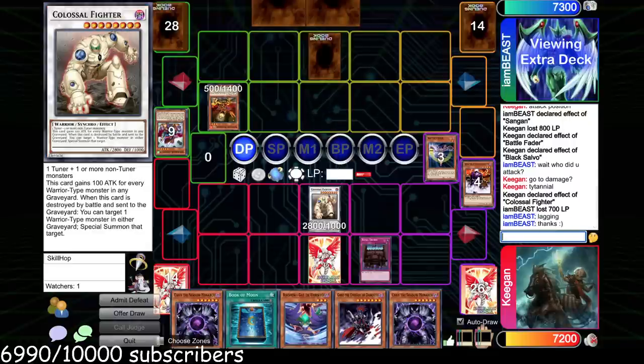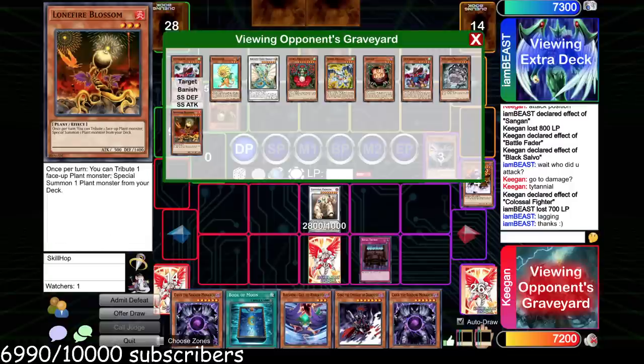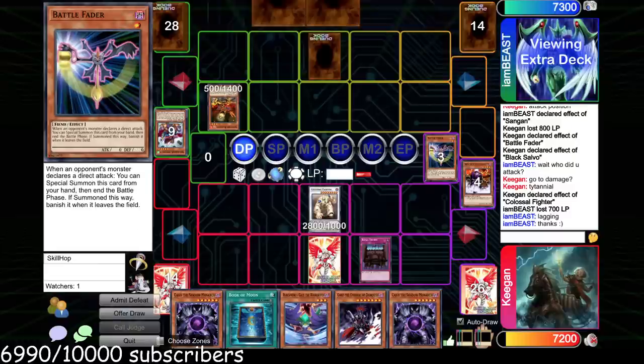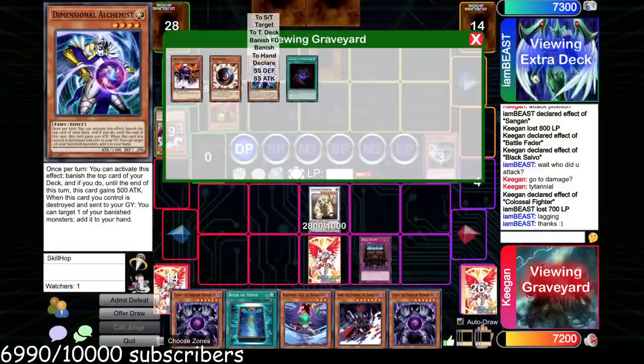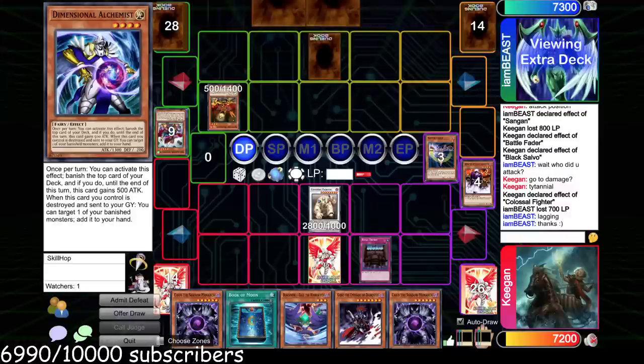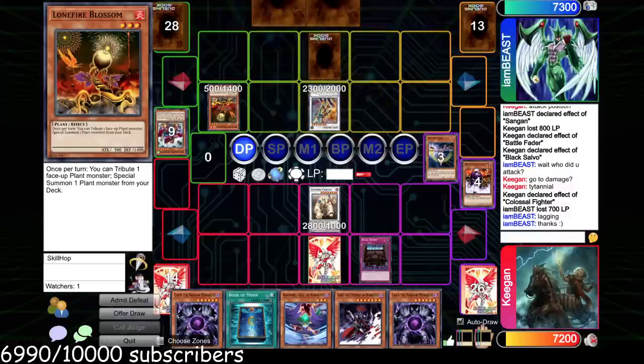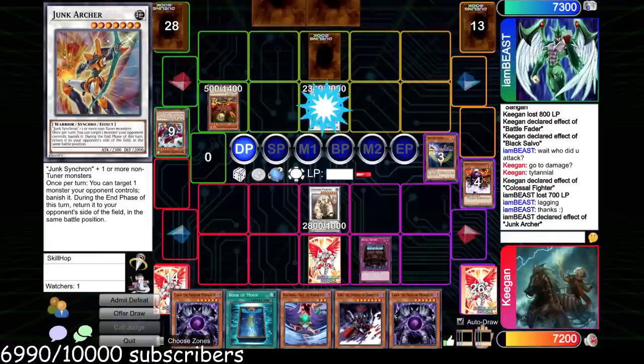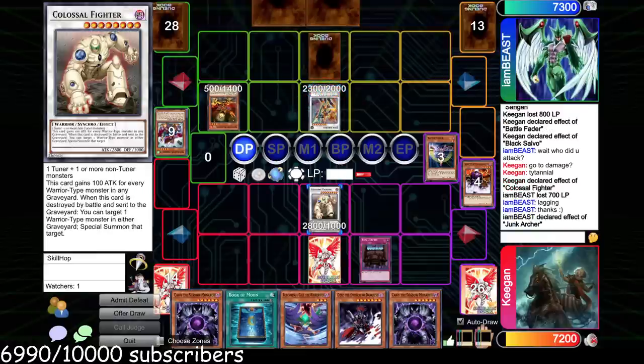No level 7 here does anything. No level 7 does anything. If they're lagging, it's on their end, because I'm not lagging at all. They can only make... Yeah, there's Junk Archer. So this is going to force in some damage, which is legit, but then they're just going to lose the Junk Archer. Okay, there goes Colossal Fighter for the turn.